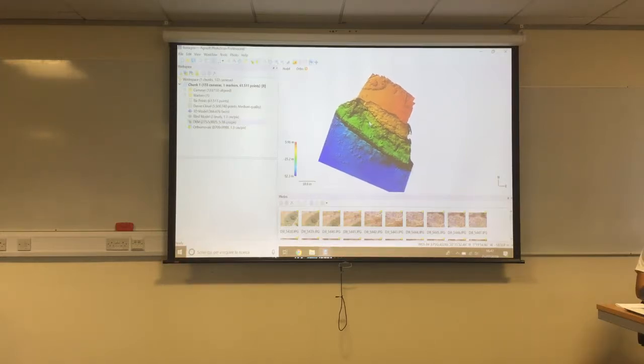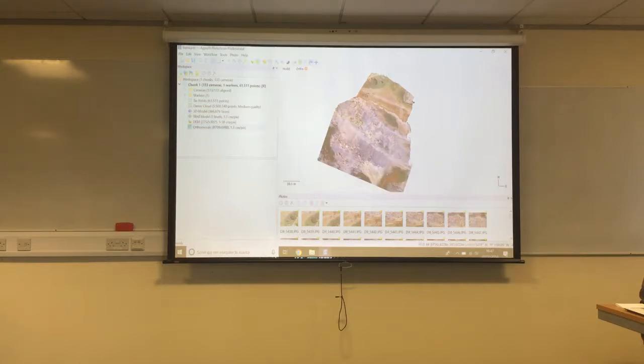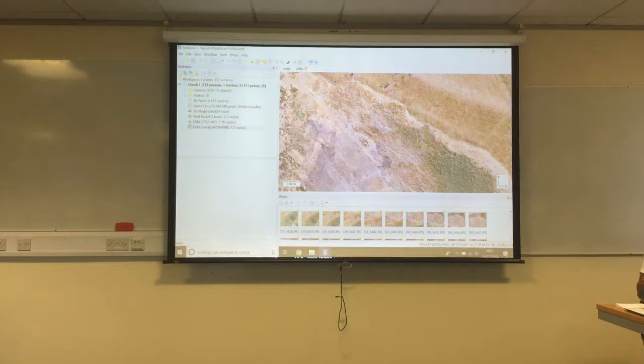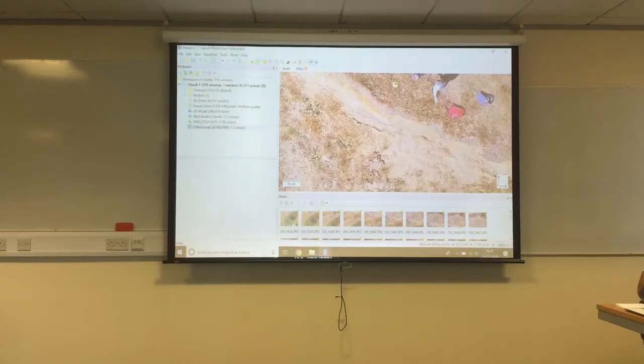Please notice, guys, that in this kind of model you see there is a negative altitude. Yeah. Why? Exactly. So in the field, we target one point, so we just move up our model to the real world. Okay? Then this is the orthomosaic. The orthomosaic has a resolution of 1 centimeter. Just with a selfie drone, guys, with a selfie drone. And this is the target. Okay, you can see. Do you remember the target? Okay. This is the target with an altitude of 71 meters above sea level.